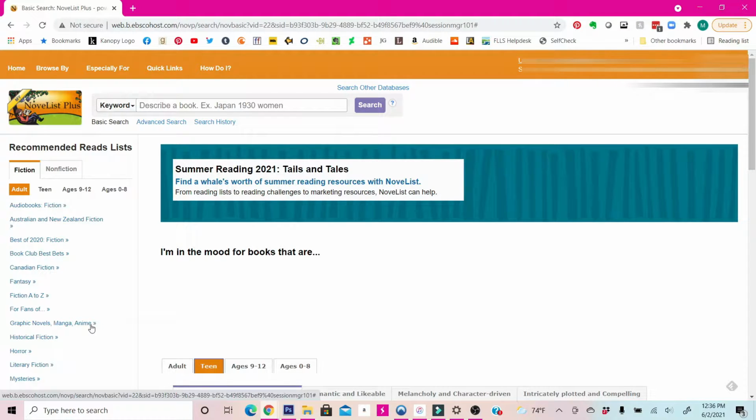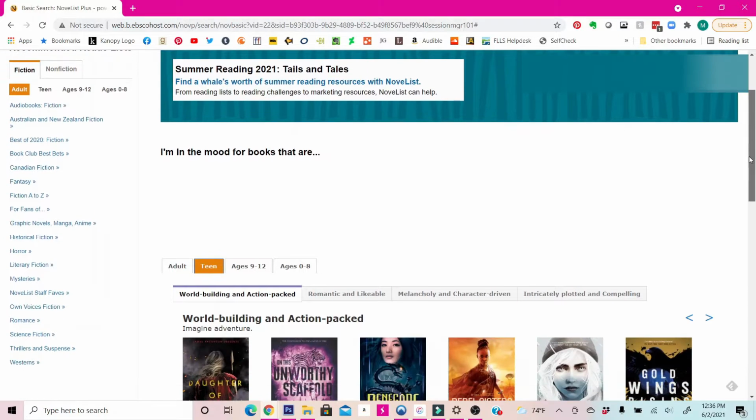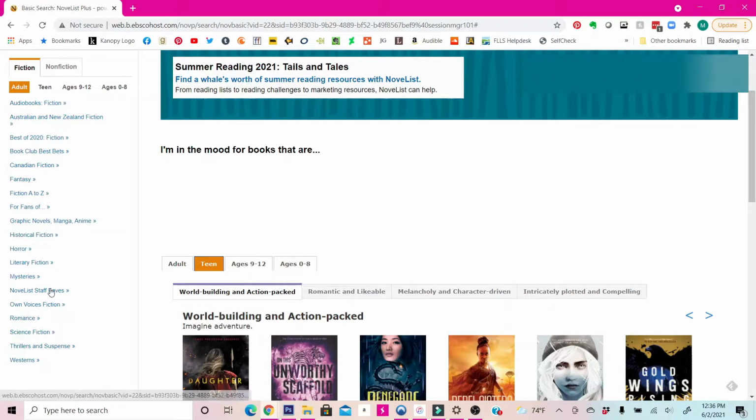I think they probably do that just in case people don't know what manga is, but it's not like you're going to get anime recommendations. You can ask me and I'll give you some, but I don't know about here. Historical fiction, horror, literary fiction, mysteries, novelist staff faves, own voices fiction, romance, science fiction, thrillers and suspense, and westerns.